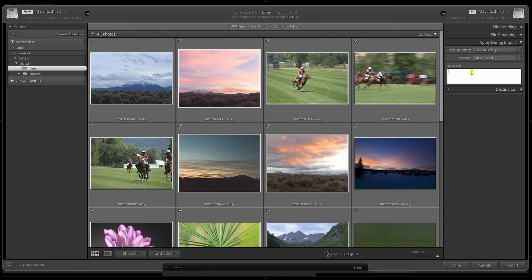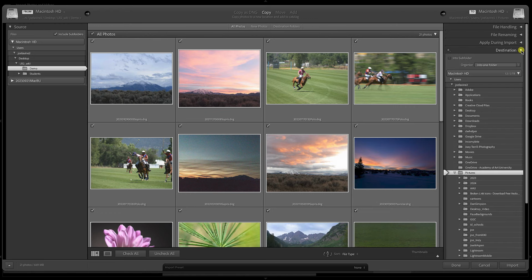Under keywords, I like to have a funnel effect from big categories to small, and I'd say 5 is a good starting point. So let's just kind of pretend we're on vacation, or these are vacation images. I have a variety here. So maybe vacation, and where am I? USA. Perhaps I went to Hawaii, and I went to Maui, and there's 4. And maybe I was visiting a waterfall. So I'll just type in waterfall. Now I know these images don't match, but this is the scenario of vacation, USA, Hawaii, Maui, and waterfall. So I can really narrow down. So that all looks good.